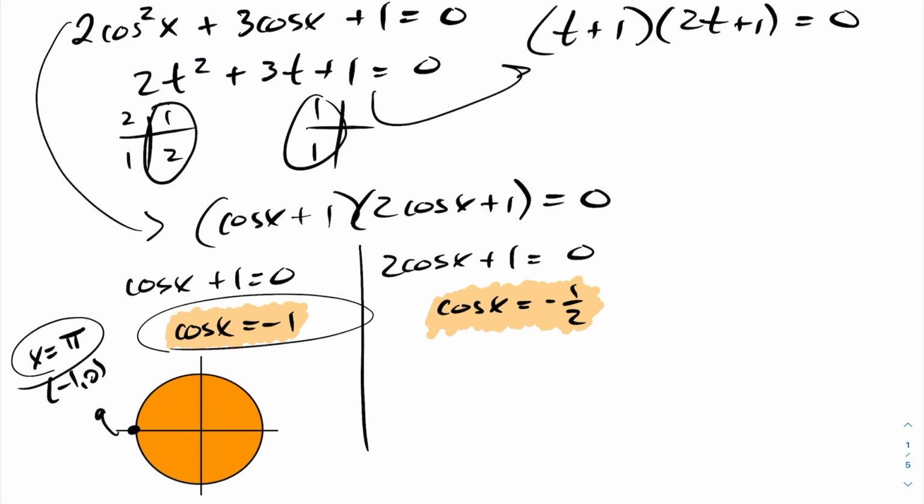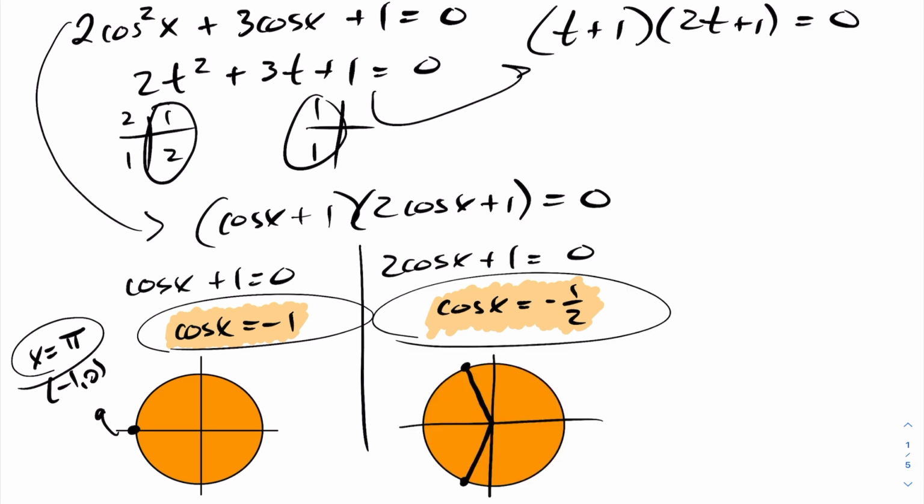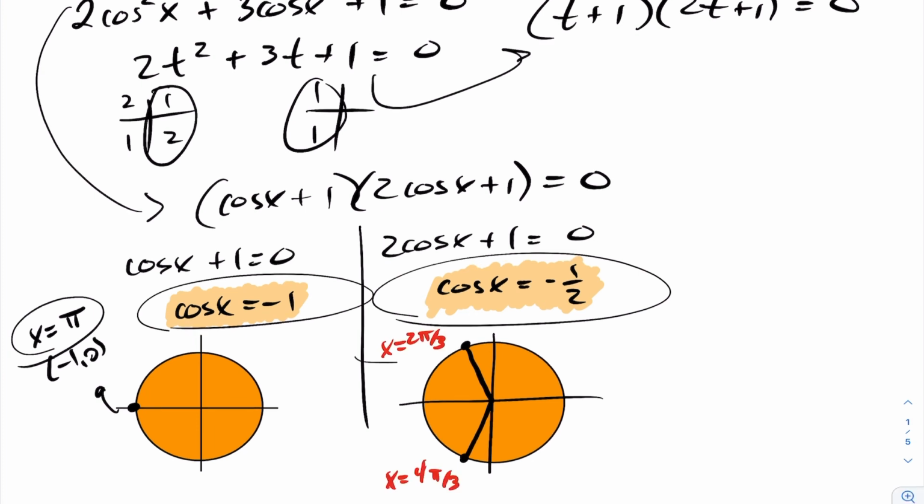Let's take a look at our unit circle for cos of x equaling -1/2. So you'll see here the cos of x equals -1/2 in two quadrants, this quadrant here and this quadrant here. Taking your cos inverse here, you will find two values of x. You get x is equal to 2 pi over 3 or 4 pi over 3. So again, this is one complete revolution around the circle. So we have our three values here. These are our three answers to this.